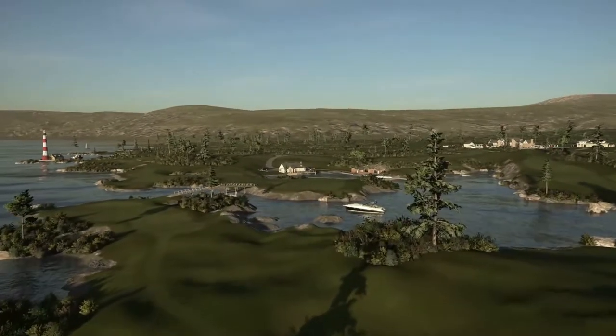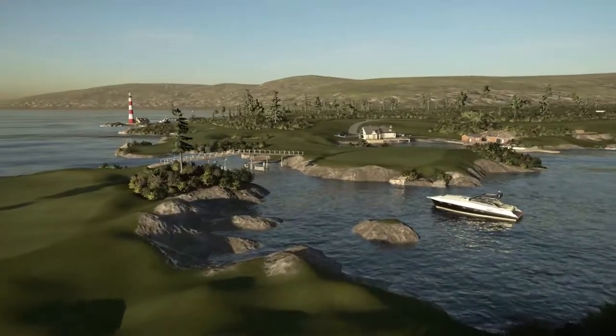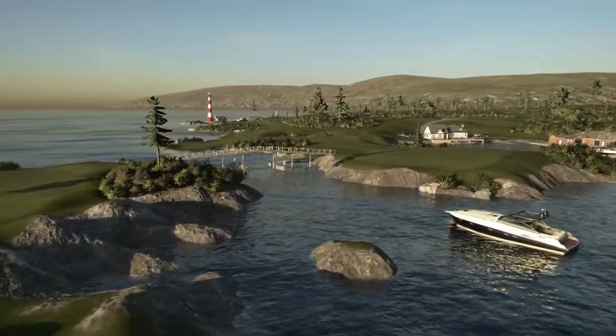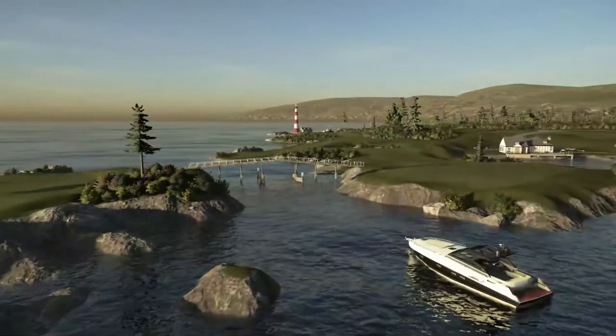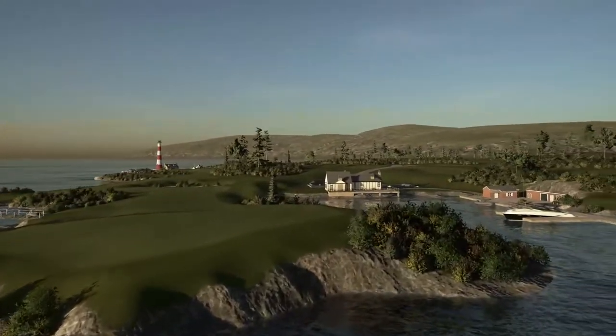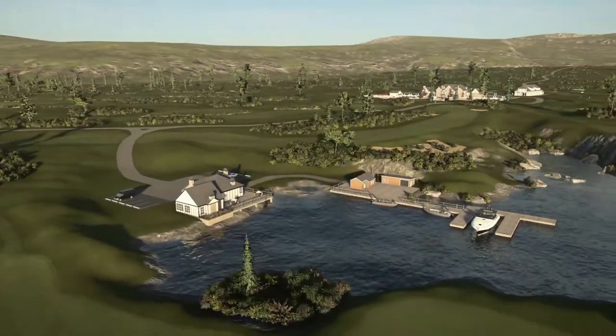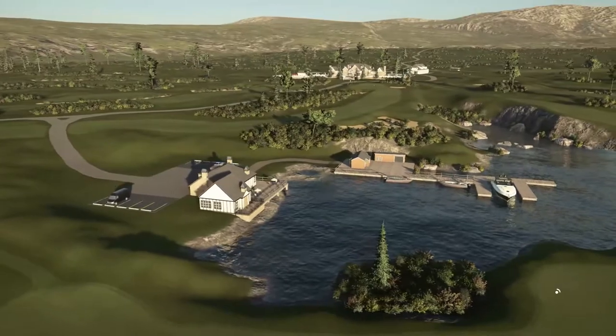Got a boat in the water. Oh, can you get out through that bridge? Oh yeah, I think I can. That's nice. Nice little touch there, Joe. Very nice. See the channel down under the bridge it was. That's pretty cool. I wonder if any of the keys are in those boats.